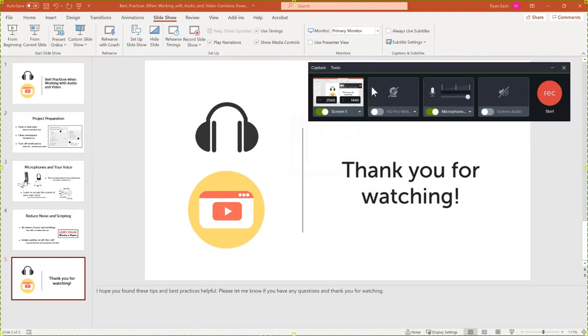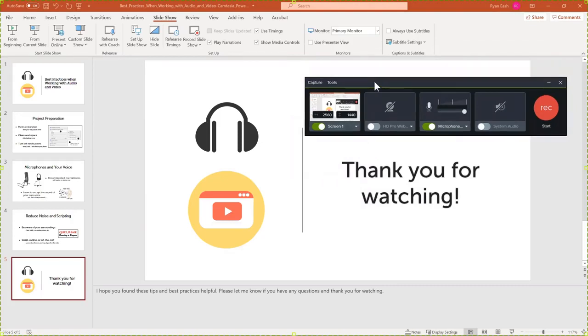So I think that's answering their question, or if not, can you clarify it a little more? Nope, I think that is, and I think that you may have just showed something that people may not have discovered, which is that drop-down monitor selection tool, even within PowerPoint. So we appreciate you showing that.